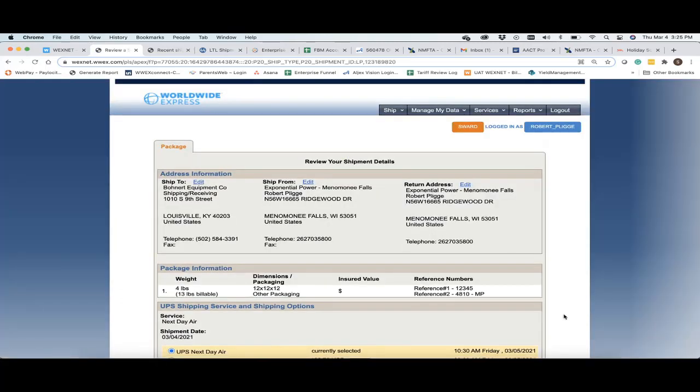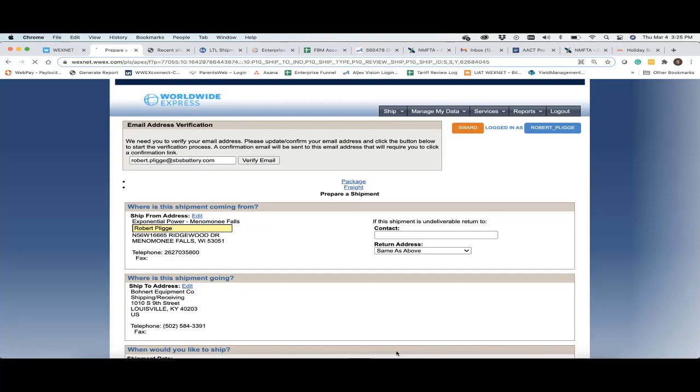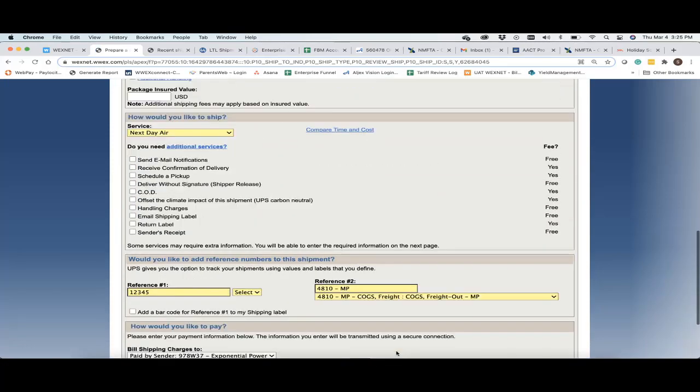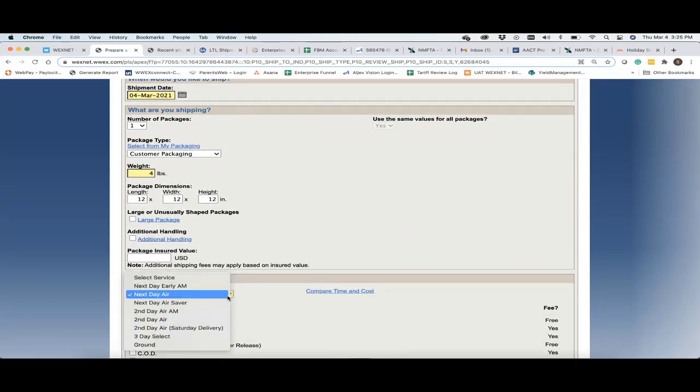It's going to take us to a summary page. And so you can see that in order to deliver this next day to Louisville, the currently selected rate is $55.70. You could also deliver next day early AM for this amount. Otherwise, if we want to go back and see what's the ground rate, I can just hit back. We'll look at the ground option instead. Where did that go? Oh, here we go.